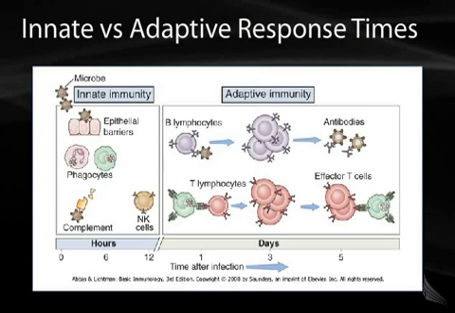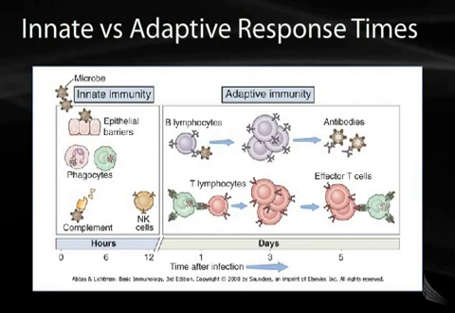So here we see the entire spectrum of the immune response as it progresses, starting at the very early with the initial exposure of the microbe to the innate immunity. We see the mechanical barriers like the epithelial barriers. We see the phagocytes and the NK cells, the cellular component of innate immunity, and the non-cellular components such as complement, all taking place within those first 12 hours of being exposed to the microbe.